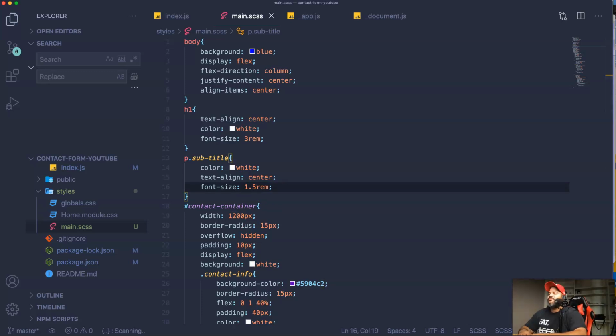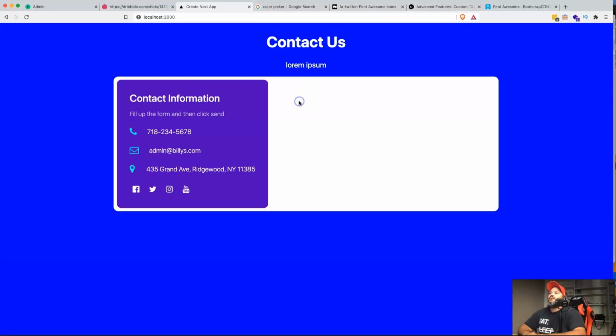Change it to like 1.5 rem. Okay, I think that's a little bit better.